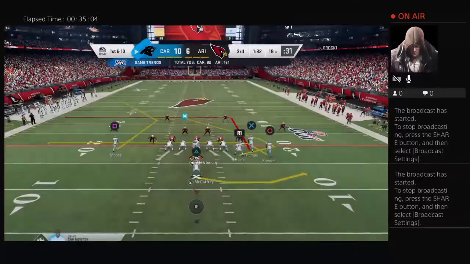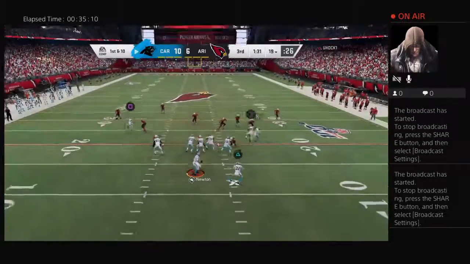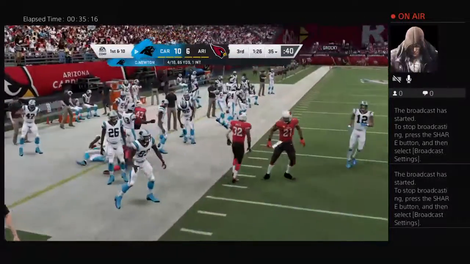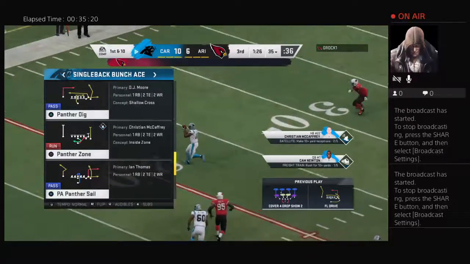The Panthers out there and ready to begin their next drive. Their defense has done the job. Now it's the offense's turn as they've got it first and 10. Newton now to throw. That's Samuel, caught left side. Good work after the catch, gets him 15 and a first down.